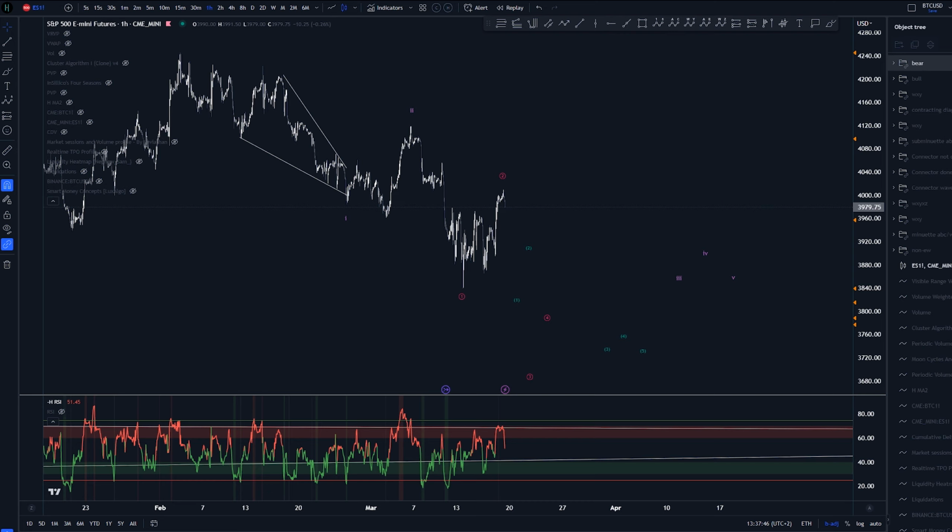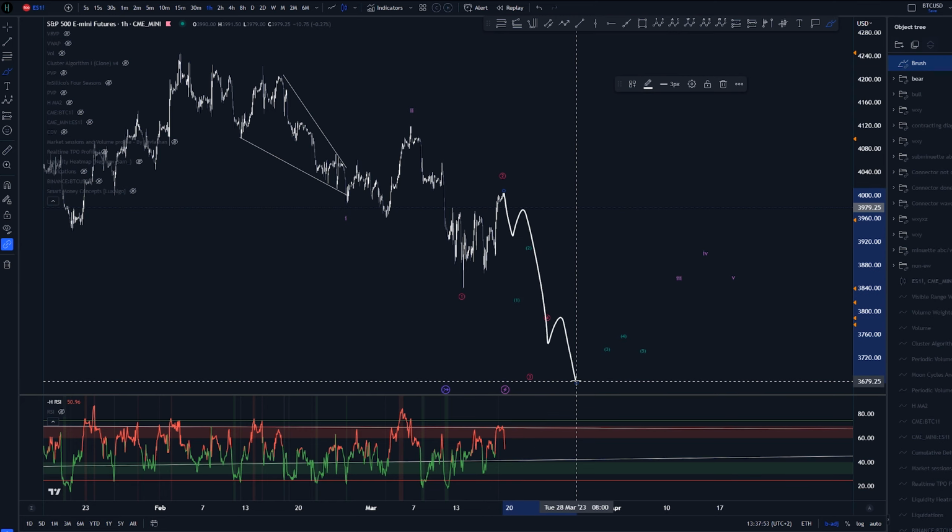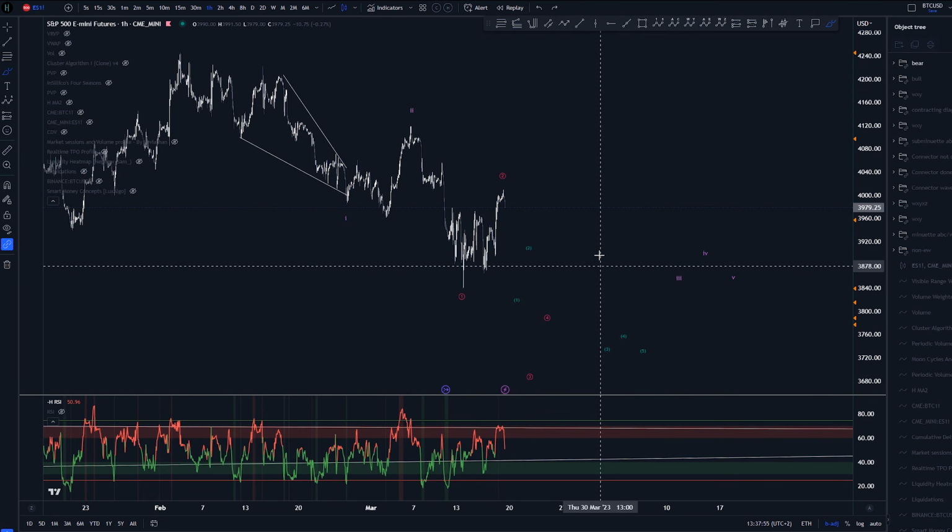Now, what else did we have? That was the bear possibility. Again, 1-2-1-2. Then we'd be expecting a smaller 1-2 here, 3, 4, 5, and then looking for way more down. But I'm not quite sure if that is going to be playing out, based on the fact that Nasdaq doesn't have the same structure possible.